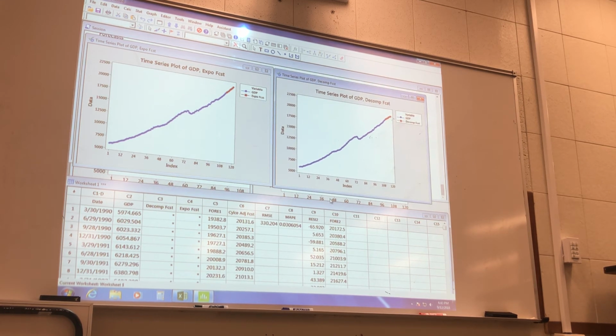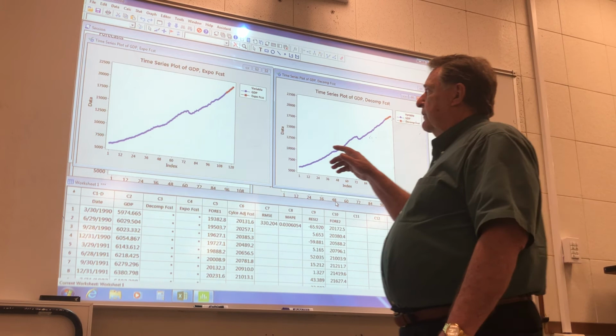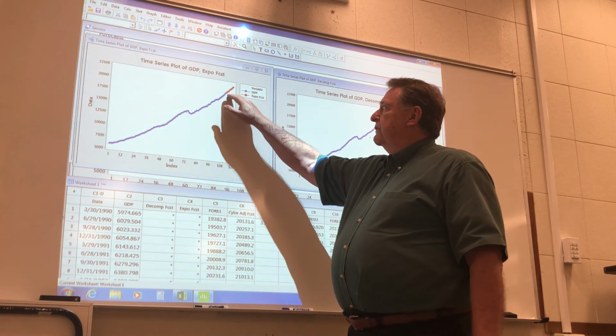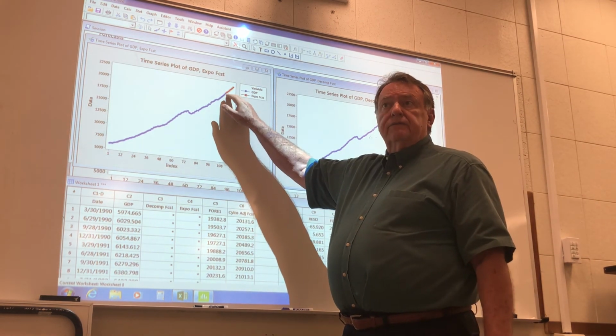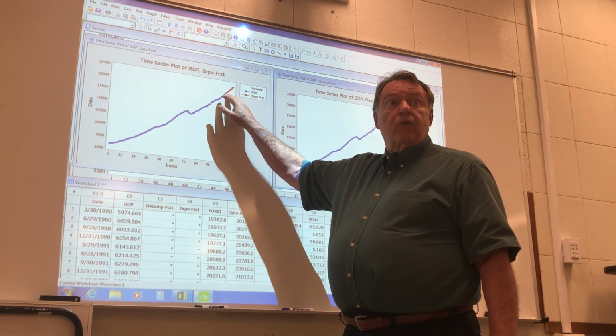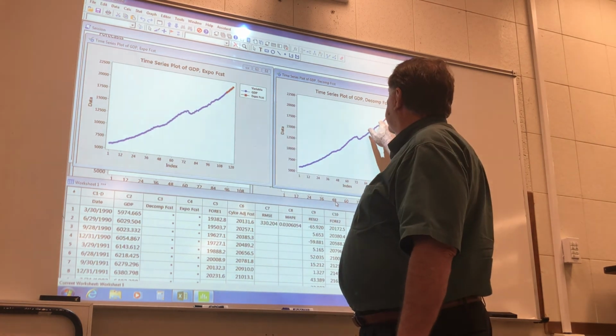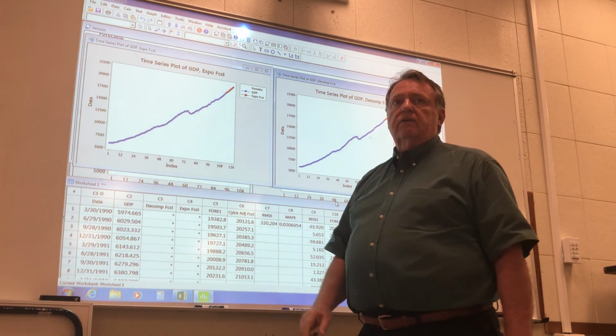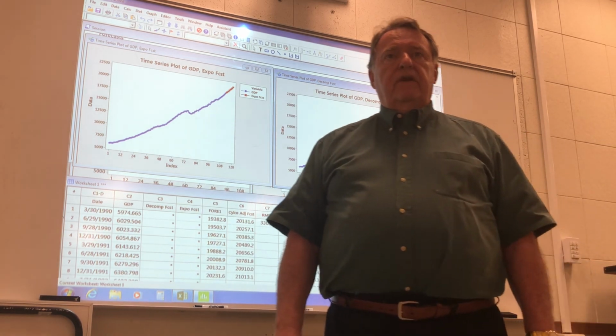Well, that's good because you have to make a choice. And you're choosing now by looking at these plots on the basis of reasonableness, okay? What you think is reasonable. So if you like the one on the left, you think this is more reasonable than this. This kind of flattens out. It's got a little cycle effect in it. It flattens it out.